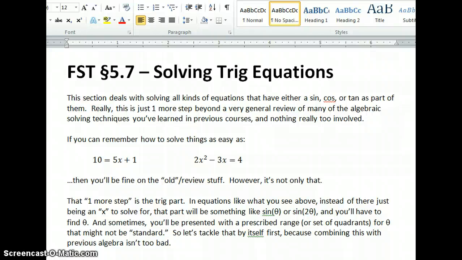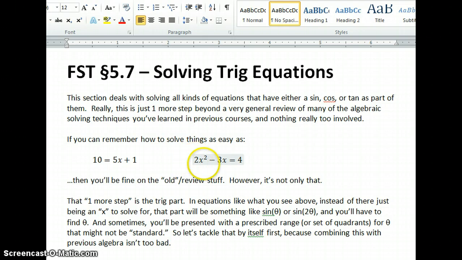These are going to be a little more general in that you're going to get some equation that might start off looking something like this, but instead of an x, it might have a tangent or a cosine or some other trig value. Which is why I'm reminding you of how to solve these kinds of equations at the beginning of these notes. What you're going to do at first is solve this as you would normally if it was just x and x squared, which you haven't done in a long time, I realize. So we'll have some practice doing that.